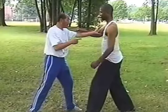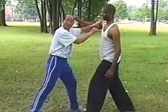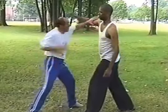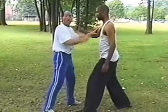But at the same time, of course, you can punch together. You can together. In reality, you together. But in practice, you just one, that's enough. In reality, you go to the side, hit him. He attacks, you attack, okay? So not stop.